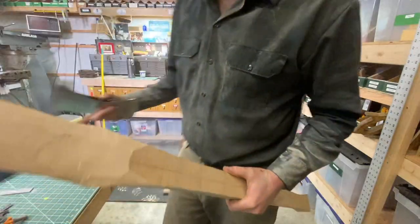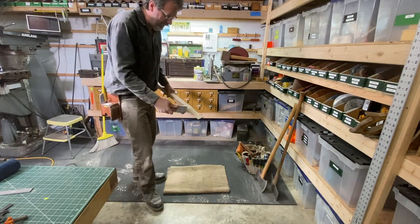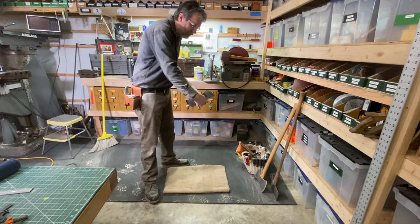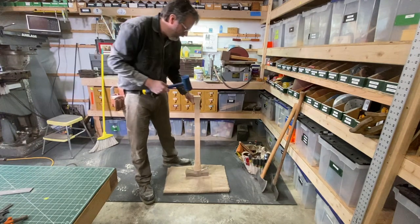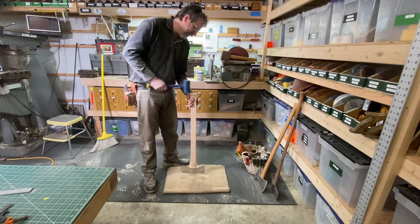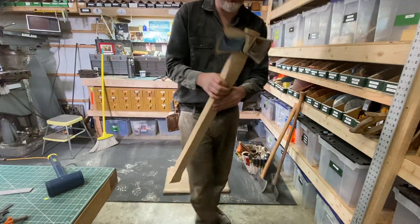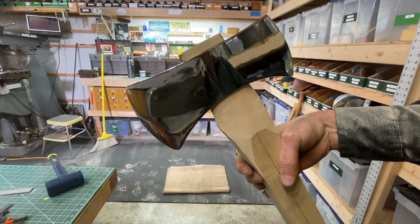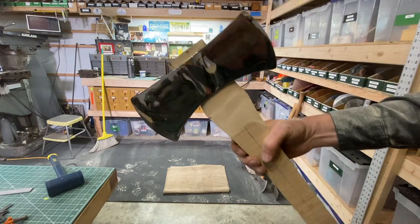At this time, a nice step is to slide this head on here and wedge it on pretty good. Then you can hold the axe upside down and give it a shot from the bottom with a dead blow. That will start to seat the axe down onto the handle, and it starts cutting in a shoulder.